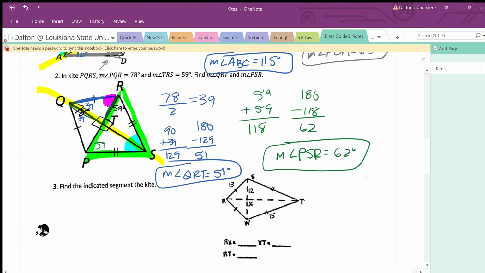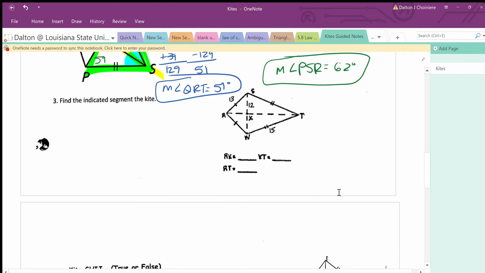I want to reiterate that there are lots of different ways that you could actually solve for those angles using the various triangles that are in your shape. So please know that the ways that I did it here are not the only ways that you could do it. If you find other ways, as long as you're following geometry rules, I'm okay with that.